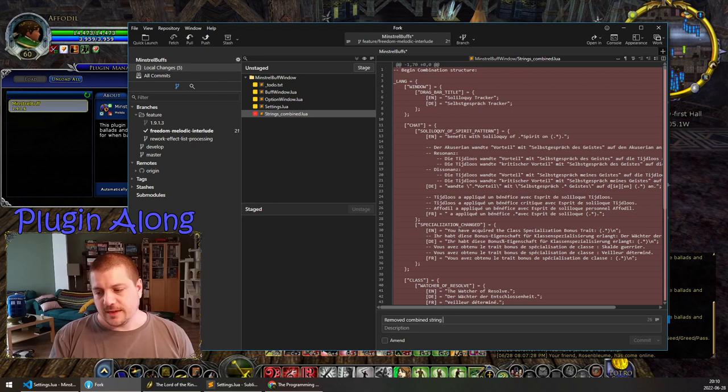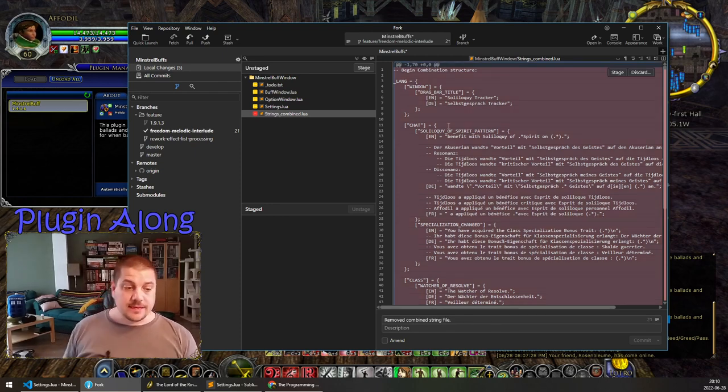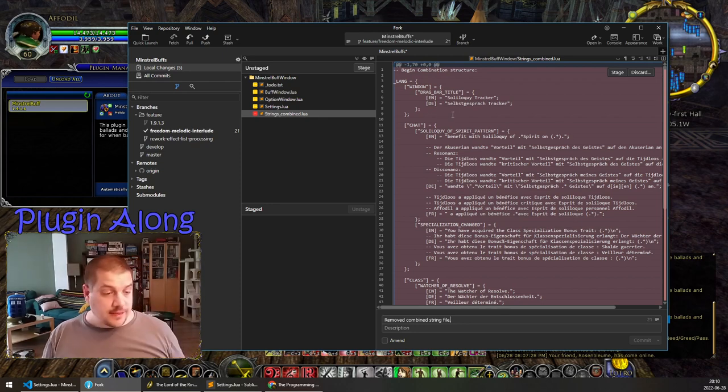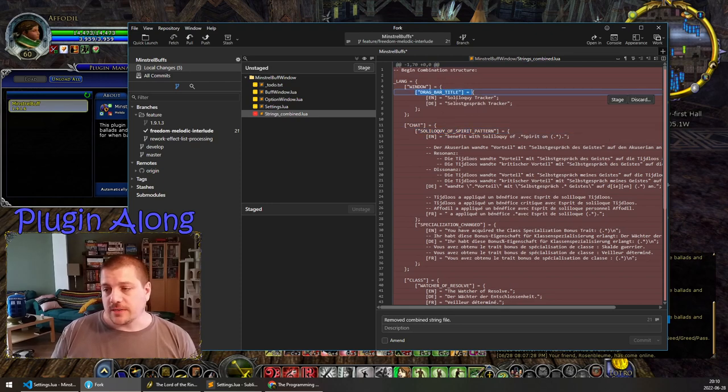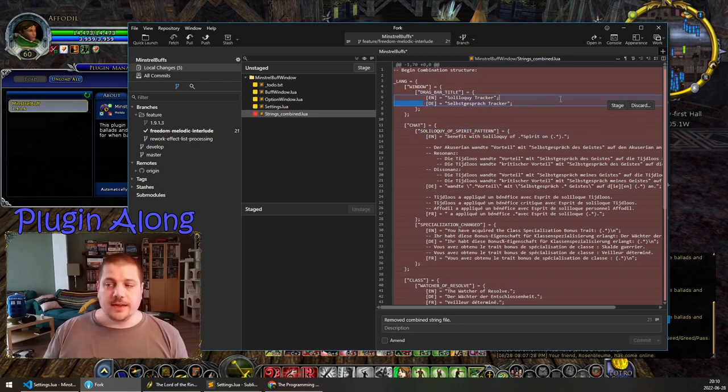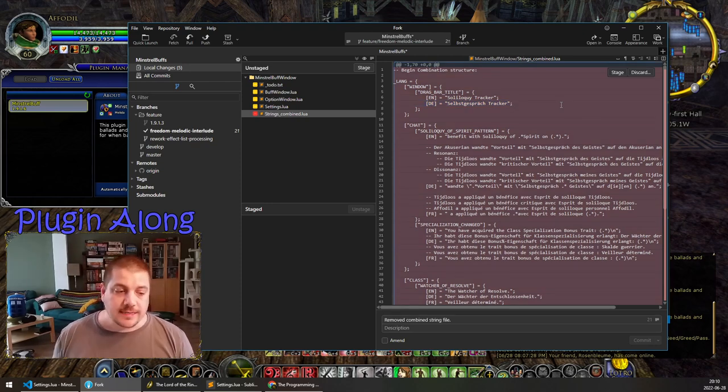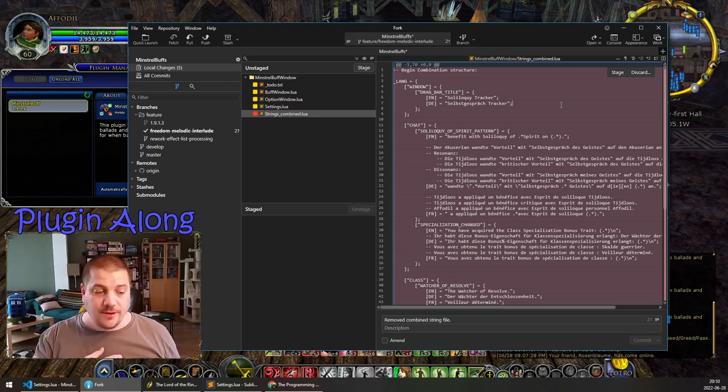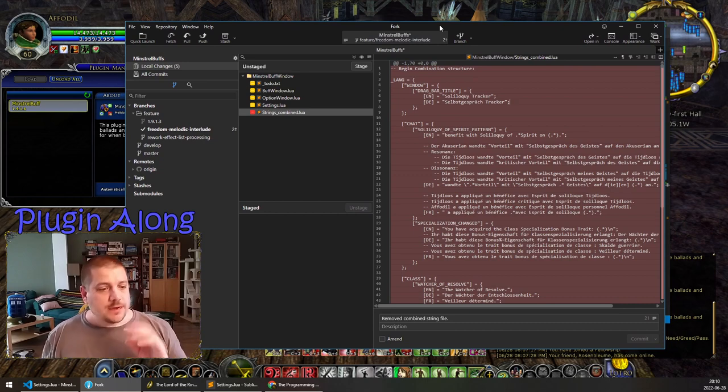Removed combined string file. So, a lot of plugins, including some of mine, start with a combined file that has all of the different languages that are available. So for instance, the drag bar title, we have Soliloquy Tracker or in German. But what I'm starting to prefer is having each file be its own. Like there's an English language, a Dutch language, German language, a French language, and then you conditionally load one of those files. And it feels like it makes the development a little bit more complicated, but it makes the code a little bit easier. So you don't have to constantly ask, oh, which language am I? Okay, I gotta go get the right one. By definition, you're only loading the correct values into memory.